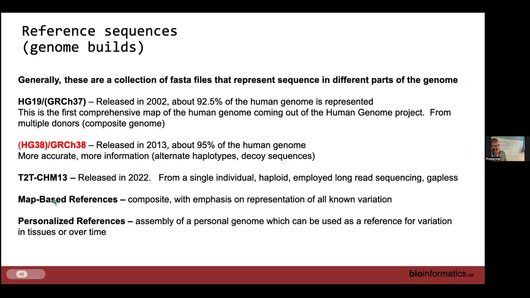With map-based references, it's a different approach. And this is still developing. It's basically building a genome that not only has the beginning to end sequence, but accounts for all the variation that we know about that might exist as well. So normal human variation should already be represented in there. A lot of the mutations associated with cancer, say, will be represented in there as well. What we're really moving towards, which I think is very interesting, is personalized references, especially for cancer work. The idea is that we take samples from a person, we build up a reference based on what their germline DNA looks like, and then we could do sequencing of their cancers and compare it to that.